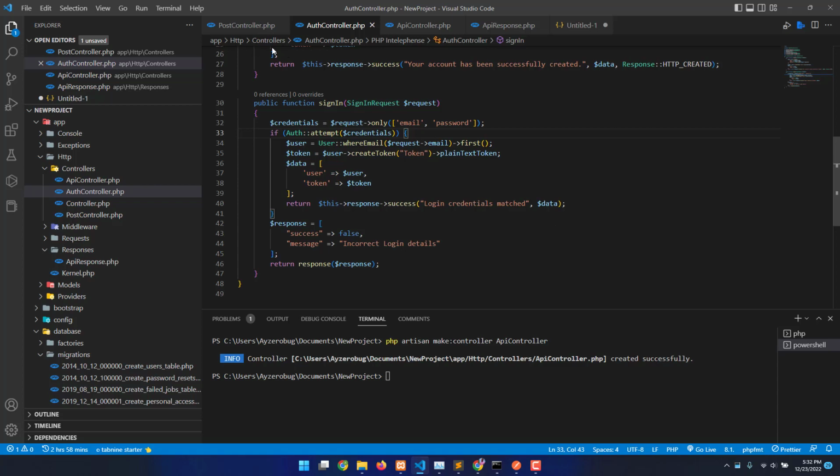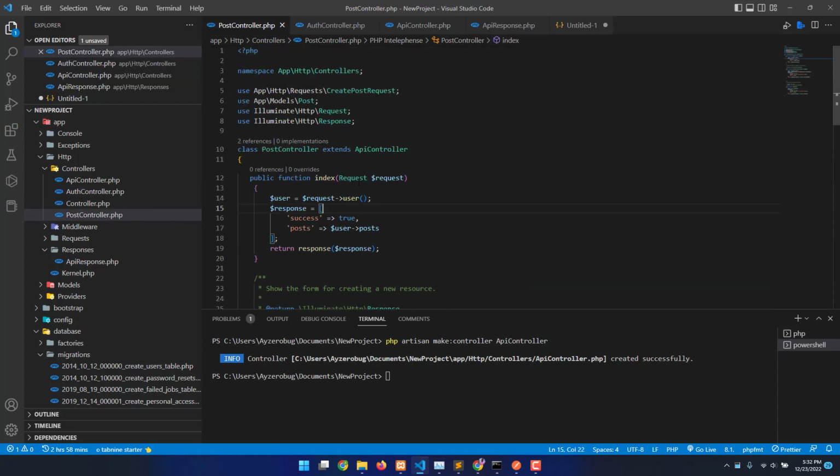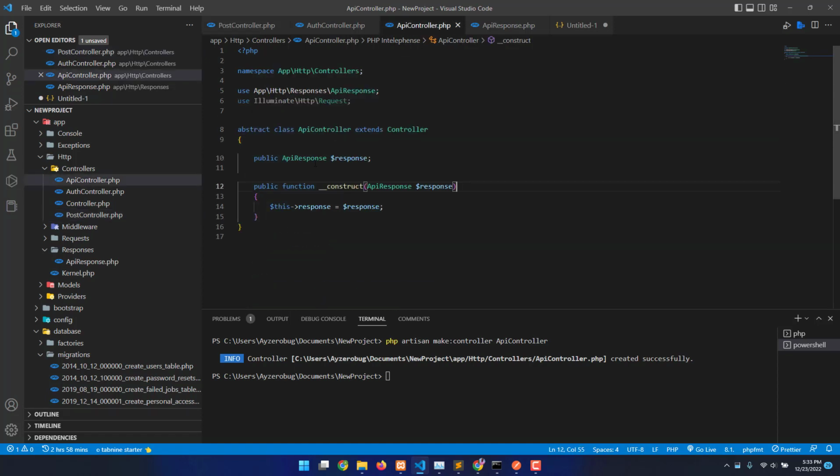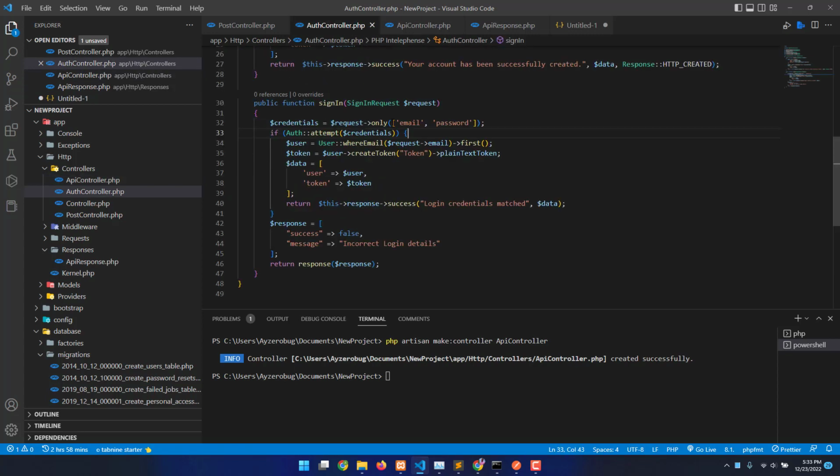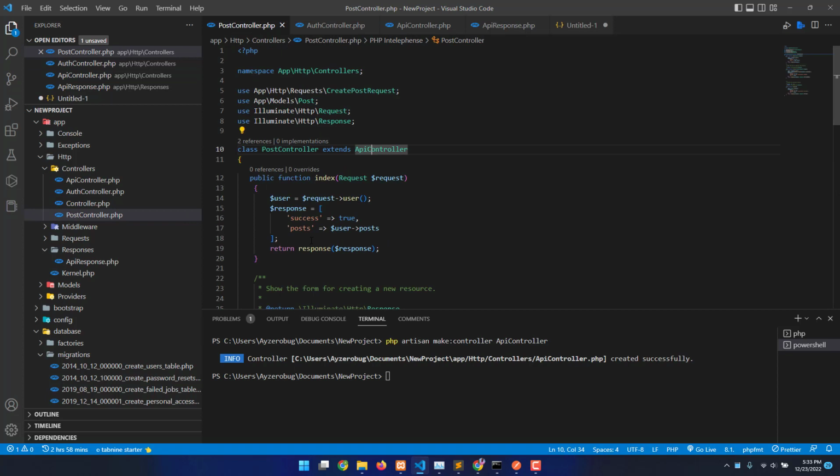So yeah, this post controller, I'm not done here. Since this post controller extends my API controller, and in my API controller I have the response attribute, I can come to my post controller and say, yeah, so this is very easy.